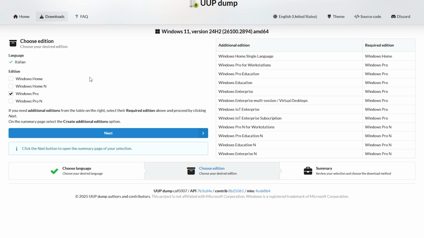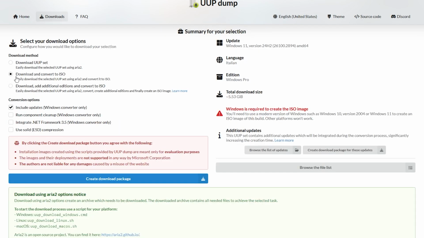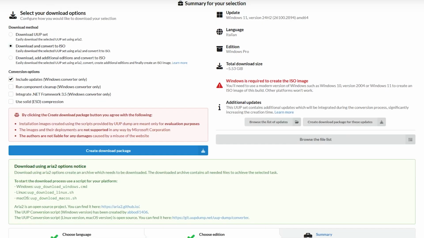The process is going to take much way longer if you check out of these boxes or leave some others. Anyways, simply click on next. Here you have these three options. I would recommend to leave it on download and convert to ISO, and make sure also to check these boxes. Actually, I recommend all of these options.